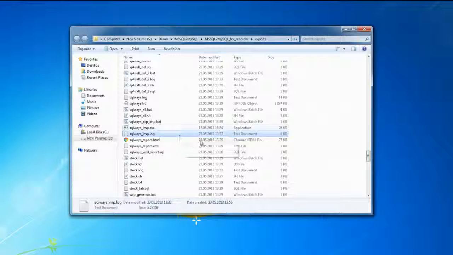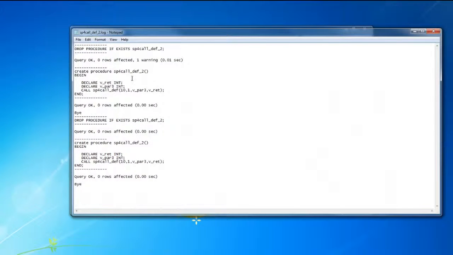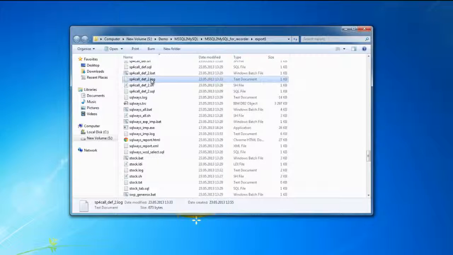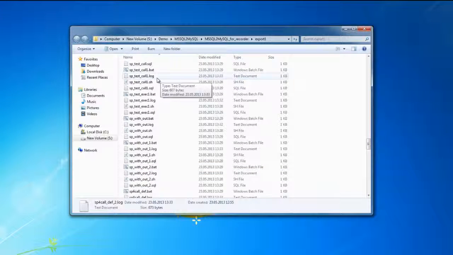As for data import, a log file is generated for each run of the import process, and you can see which SQL commands were sent to the MySQL database server and what the effect was, whether there was a warning, how many rows were affected, whether the query was okay or not, and so on. You can see all this information in the log file provided for each object loaded individually into the MySQL database. Okay, so all the objects were loaded into MySQL.